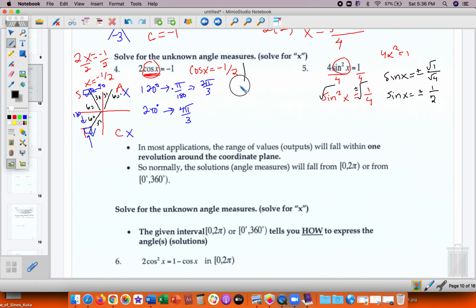So we're looking to see where sine is positive 1/2 and where sine is negative 1/2, because it said plus or minus. If we have all students take calc and we're dealing with positive and negative values, we know that we're going to have answers in all 4 quadrants because we're dealing with positive and negative 1/2. So let's look in first quadrant. Sine is positive 1/2 at 30 degrees.